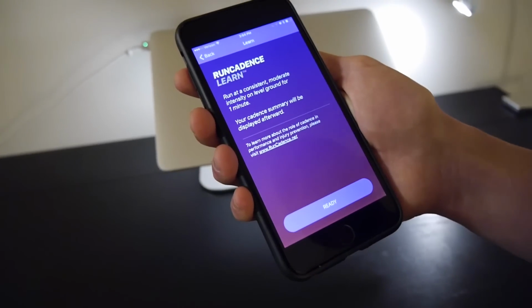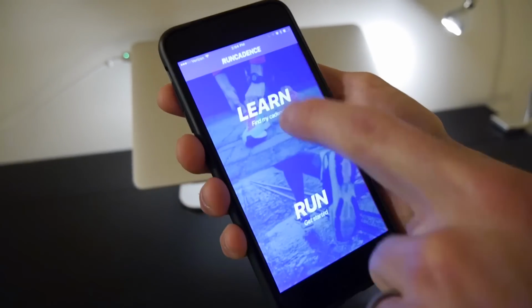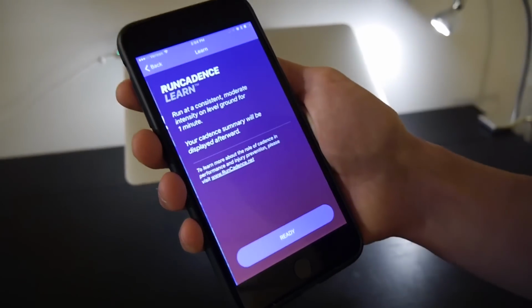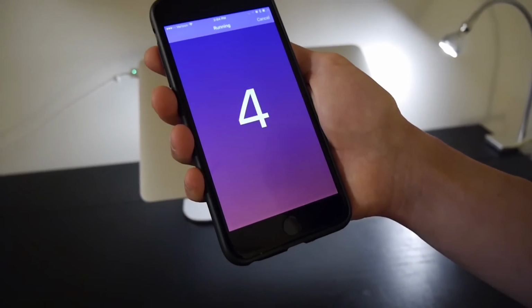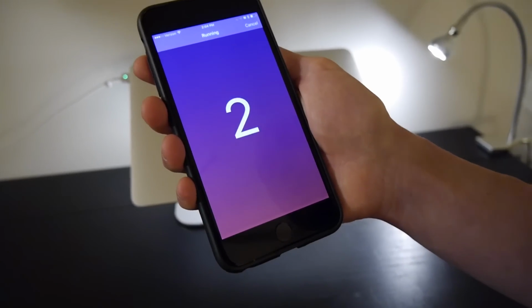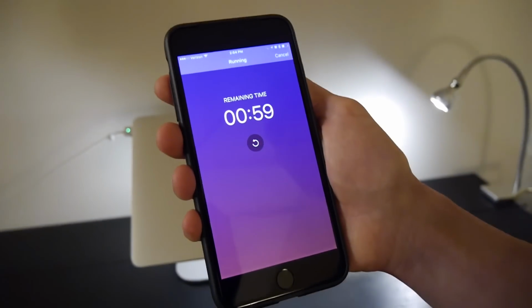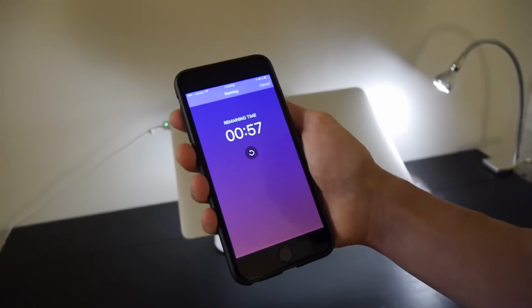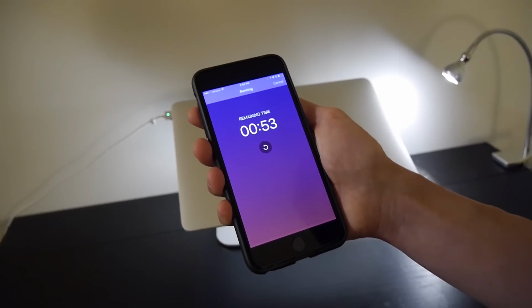So what we encourage users to do is go to the learn function, and if we go back, there's a learn and a run. So find your cadence. It tells you to run at a moderate intensity effort, and it'll do a simple test, and you can hold this in your hand, strap it on your forearm, or wear it on your upper arm, and it'll do a 1-minute test.